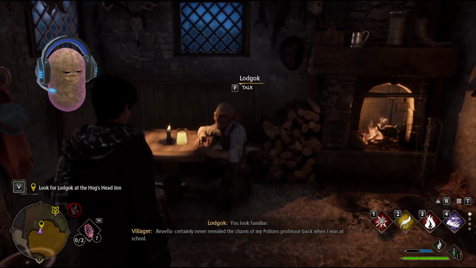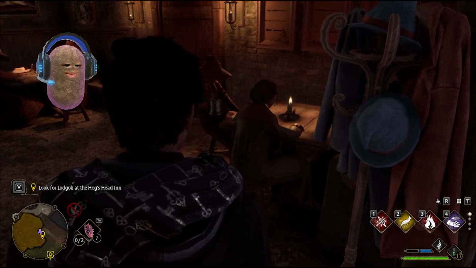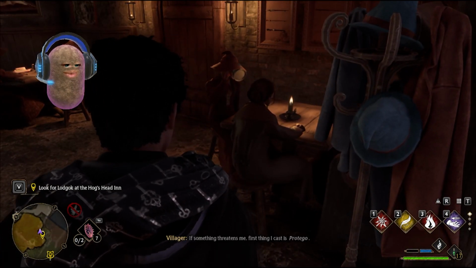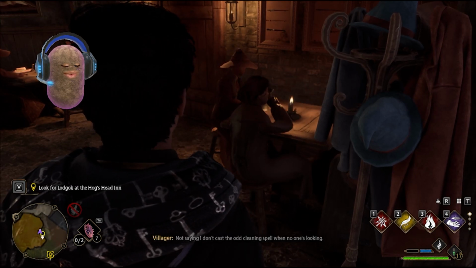You look familiar. Revelio certainly never revealed the charm of my potions, Professor, back when I was at school. If something threatens me, first thing I cast is Protego. I'm not saying I don't cast the odd cleaning spell when no one's looking.